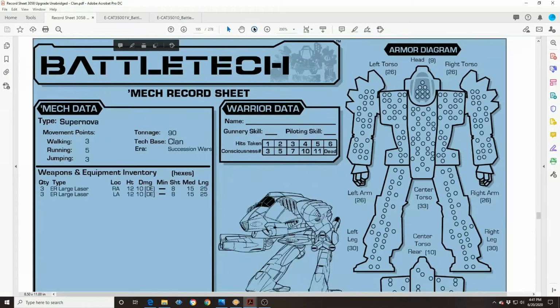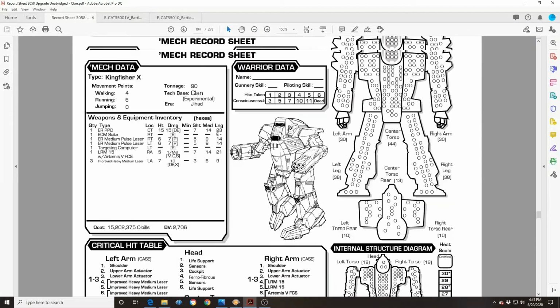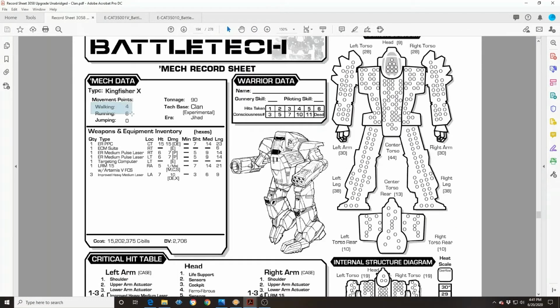But this is just one mech. There are many mechs. This one, you'll see, has different movement rates because it has different amounts of MP. Its walking MP is 4, its running MP is 6, its jumping 0. And that's all I want us to see from the mech sheet right now.